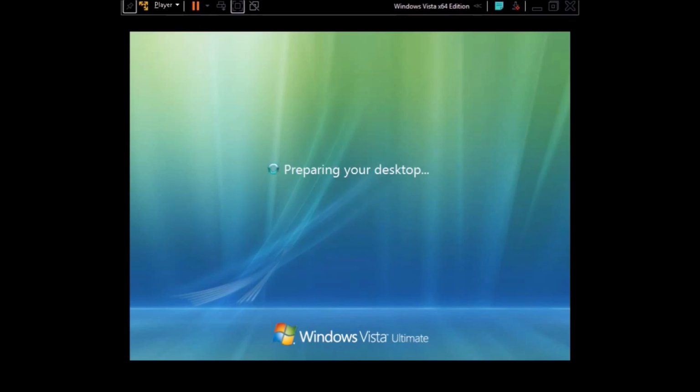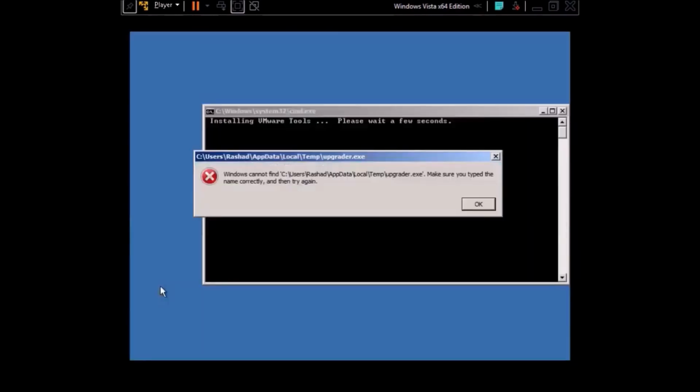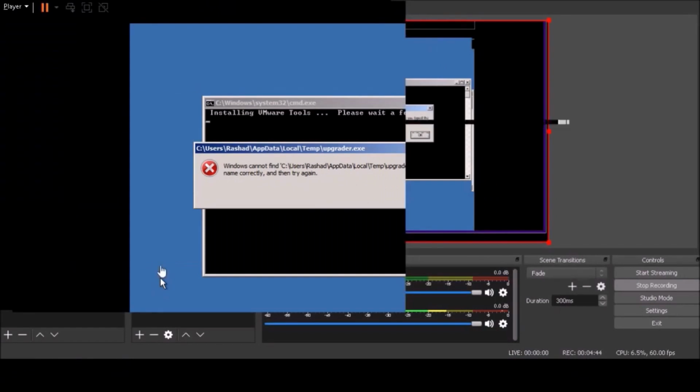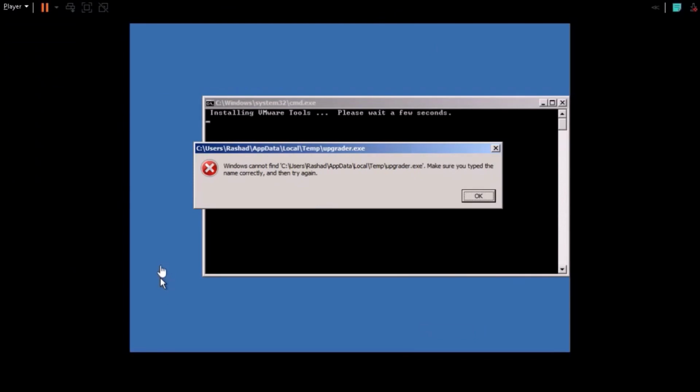Now the keyboard is given to the VMware. Oh, I have got something error. Windows Vista. Start window. Oh my god. Windows Vista. 64. Recognizing result document. Installing VMware toolbox. Please wait a few seconds.